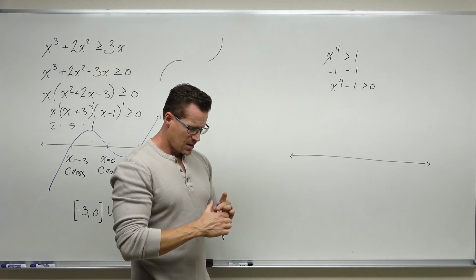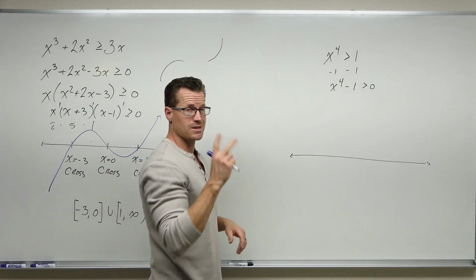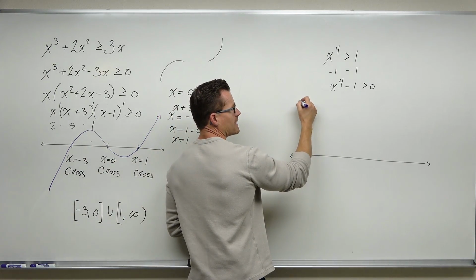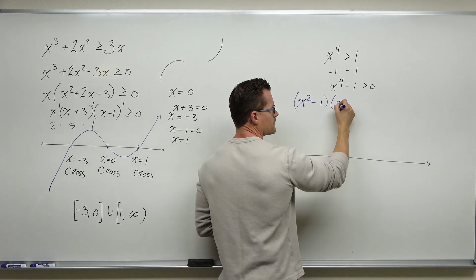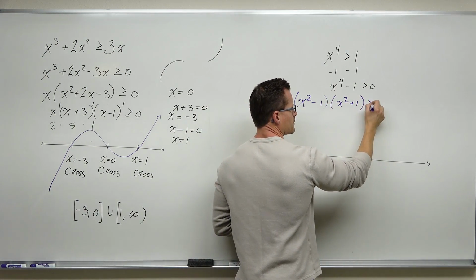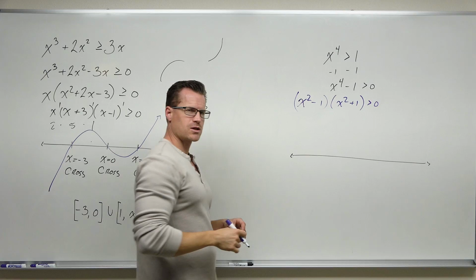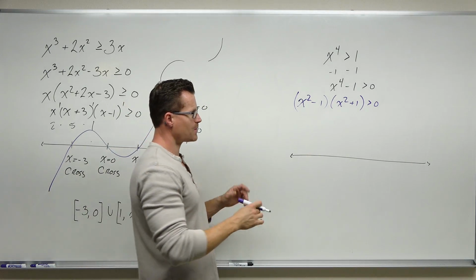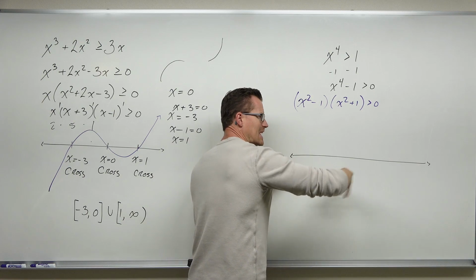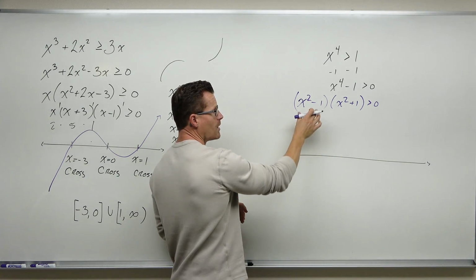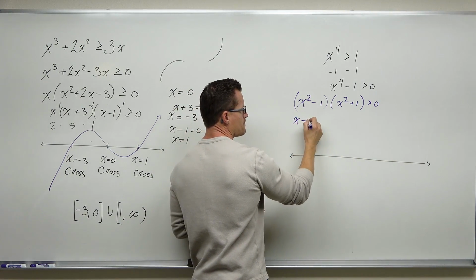So the factored version of this, it's got a difference of squares and it's got it twice. So we can factor as x squared minus 1 and x squared plus 1. We can't factor x squared plus any other number. It's not possible to do. It's called an irreducible quadratic across the real number system. And since that's what we're dealing with, we can't factor anymore. But this difference of squares, we can.